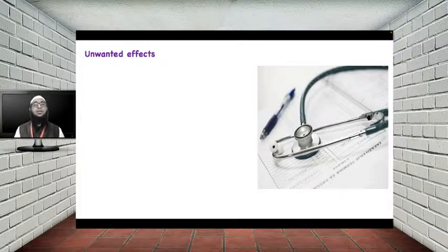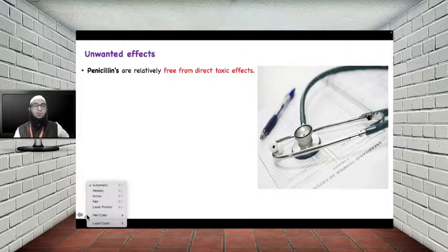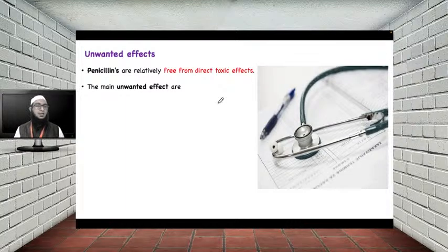Let's see about the unwanted effects of penicillin. So penicillins are relatively free from direct toxic effects. Although there is no direct toxic effect on the organs and systems, it still has a few side effects. The main unwanted effect of penicillin is hypersensitivity reaction. So you have to be very cautious if any patient is allergic to penicillin. Always remember, the hypersensitivity reaction is not common to all patients. There are a few patients who are hypersensitive to penicillin, and only those patients will show such a reaction.